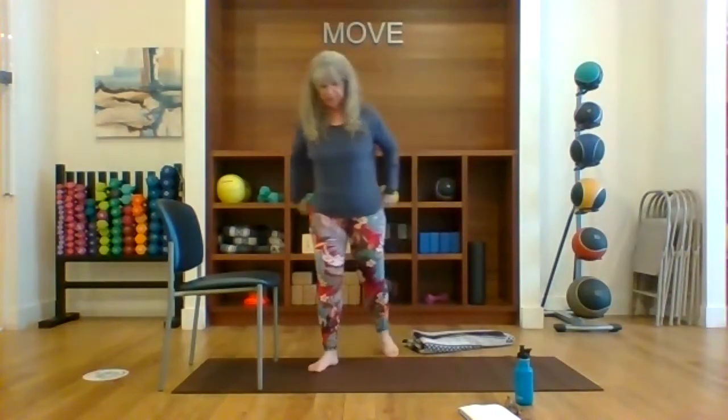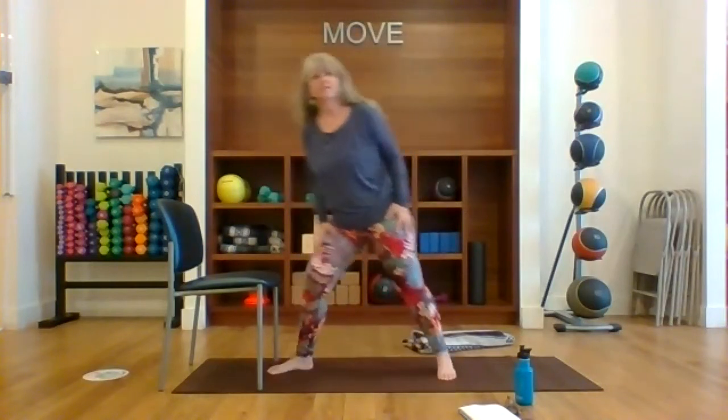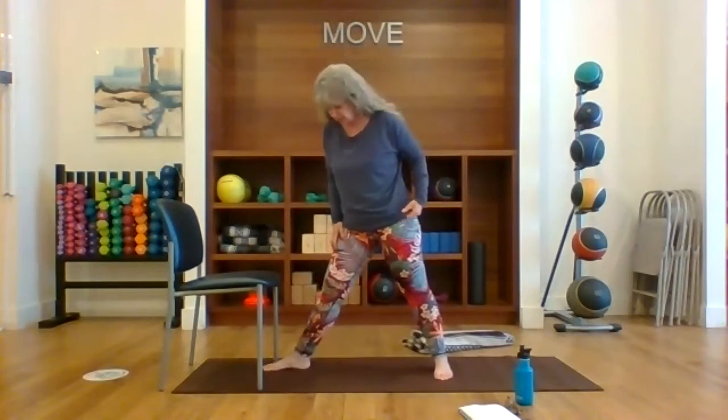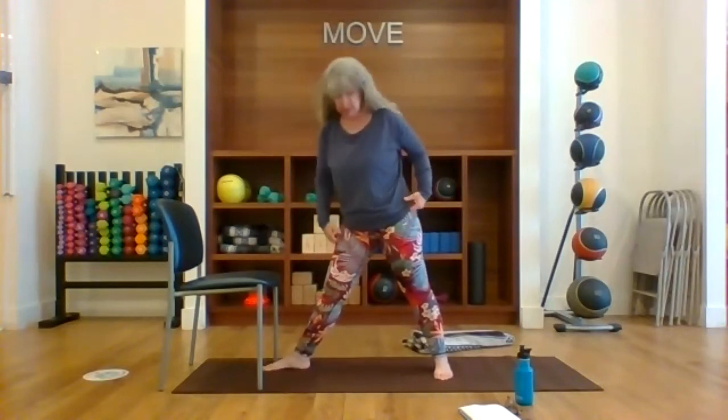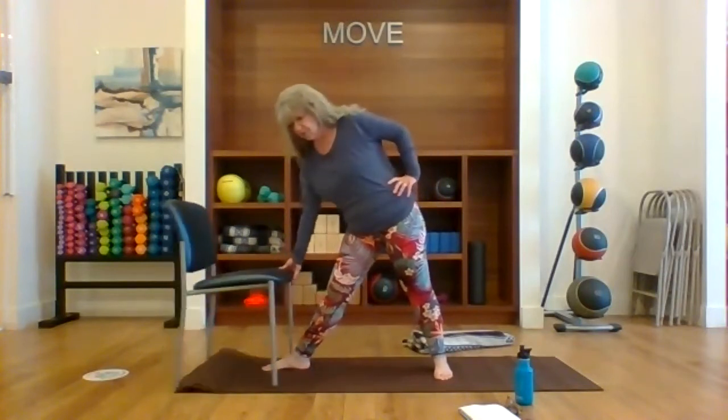Once again, we're going to play with the chair as a prop, the chair as a fun way to do a practice, the chair to shift shapes. So front heel is aligned with the back heel. This is a familiar shape. I'm going to bring the chair a little closer.